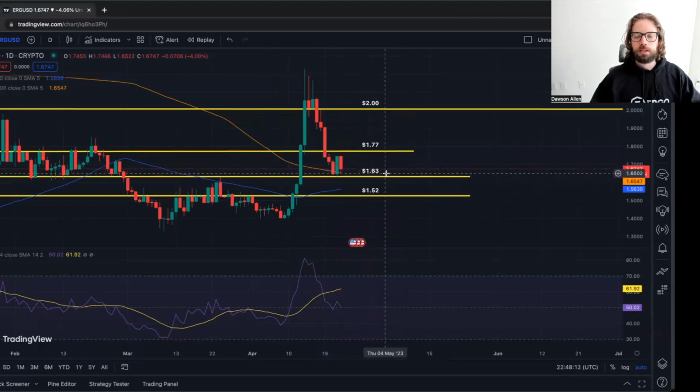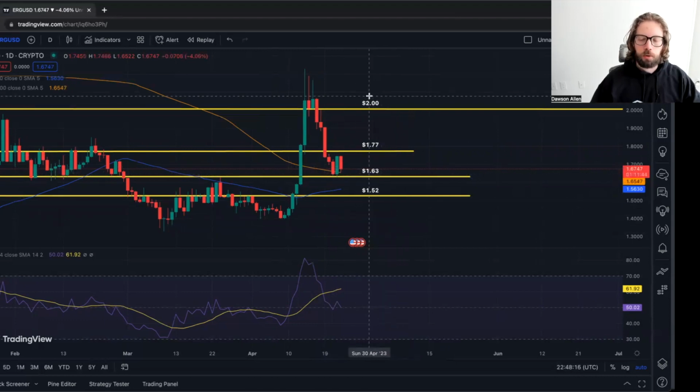And then we'll have to kind of reassess as all these things happen to see if ERG is going to break downwards or upwards. My guess is that we will accumulate like that, but I cannot tell you if we're going to break upwards or downwards. That's the key of trading. For something like that, you'd have to look more at the Bitcoin chart or what the US markets and Euro markets are doing. What's happening in the bigger picture?